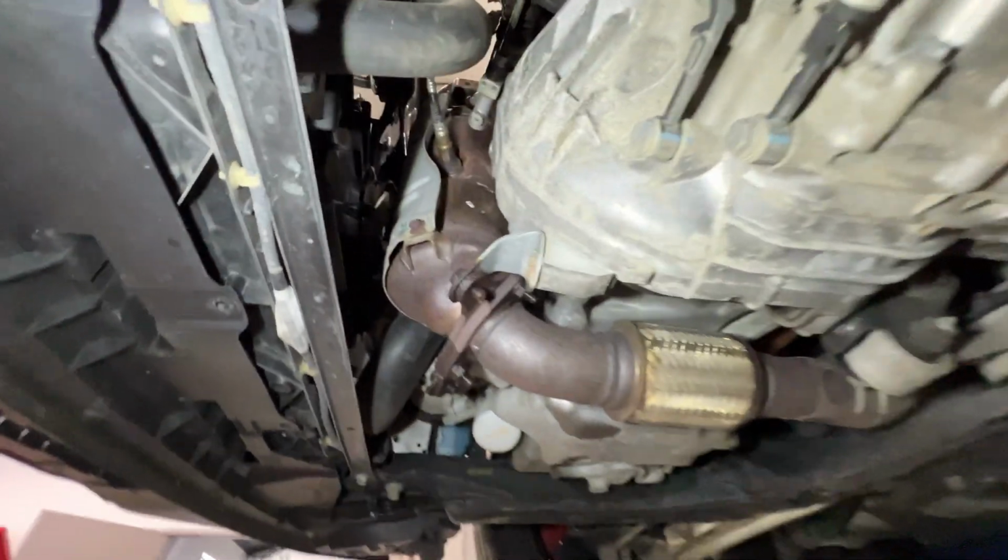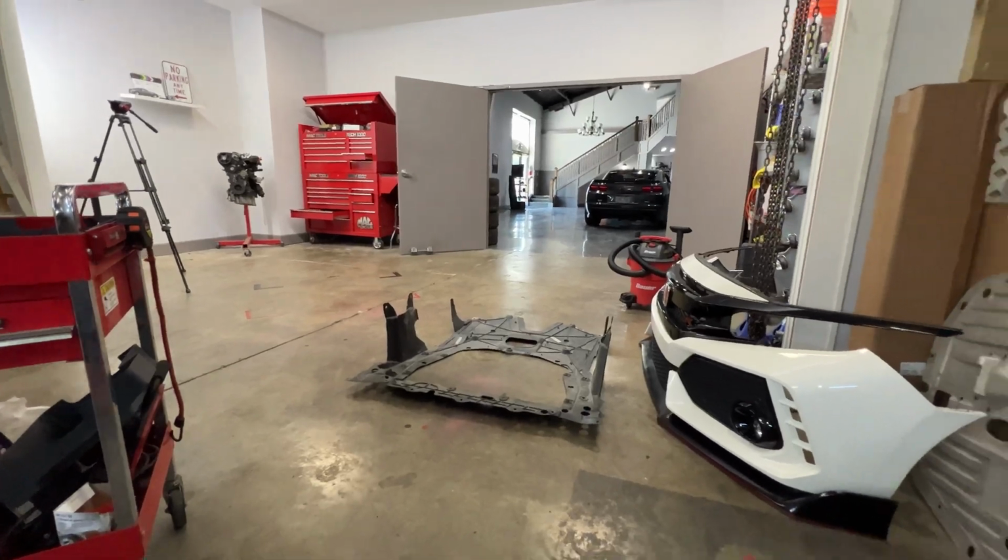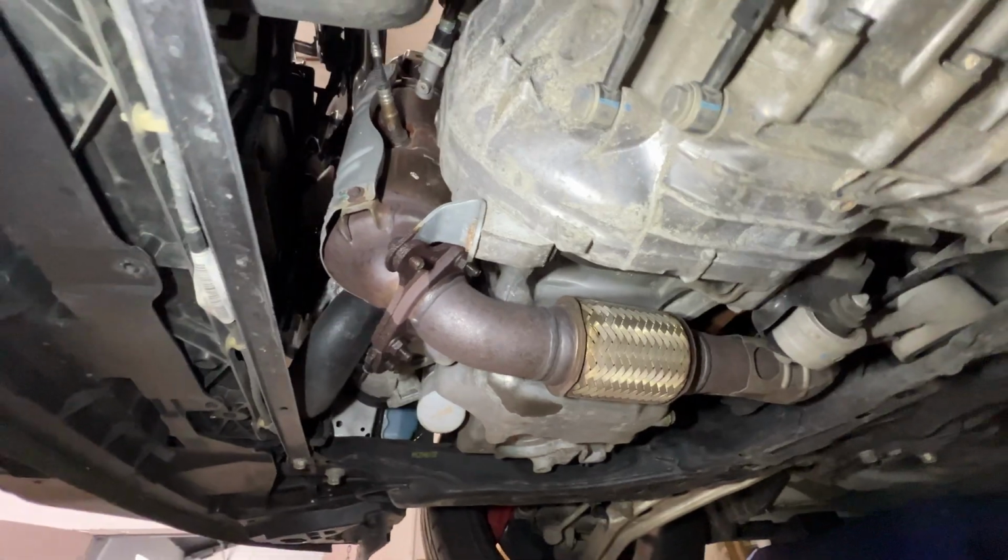Other than that, very straightforward. We're just gonna drop this all out. Looks like there's plenty of room now that the world's largest under tray with the most fasteners ever is out. But yeah, looks pretty good. Let's get to getting these out.